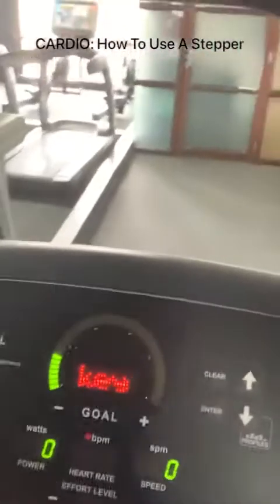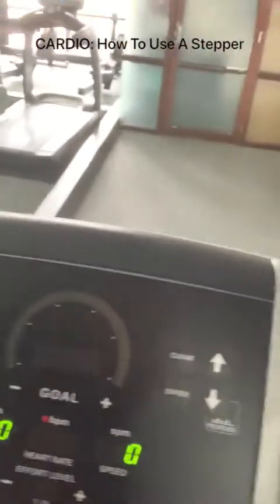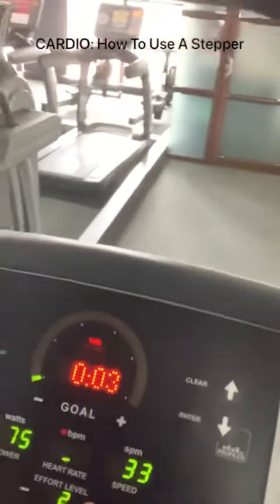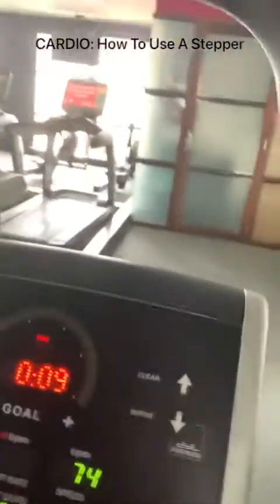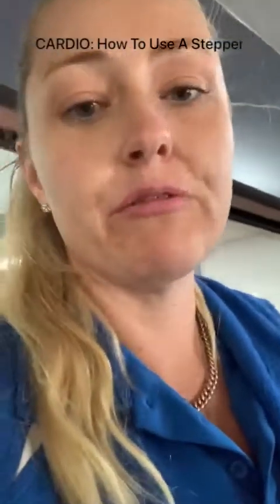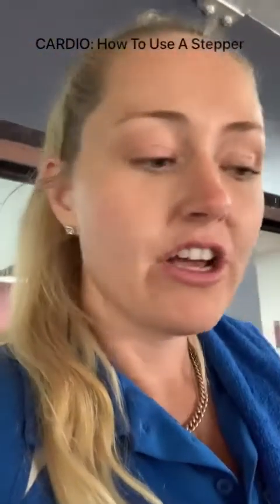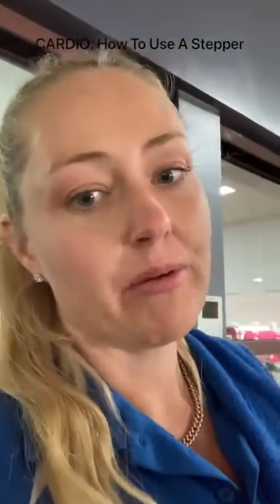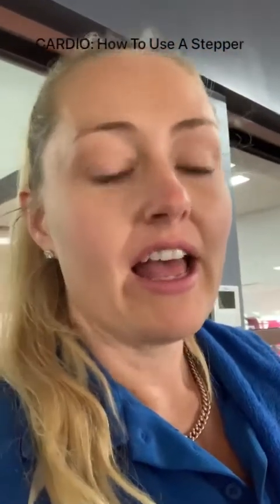We're going to push quick start for go. And with our quick start, we can adjust our effort level, so our resistance. So that means the higher the resistance, the faster we need to step. Now with our goal, just think about how quick you would be stepping if you're going up a flight of stairs. You don't want to be doing it too easy, because remember, this is your cardio component. So this is where we're going to be burning fat and burning our calories.